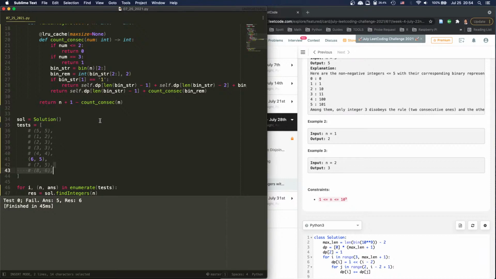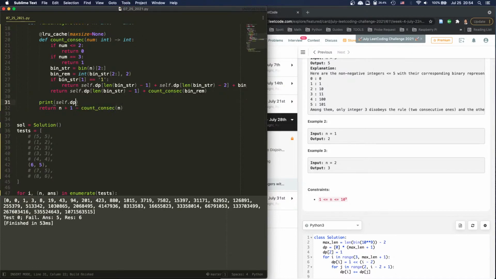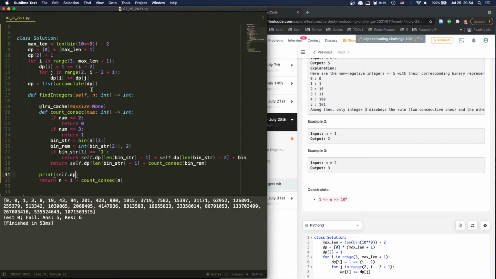So 6 is 1, 1, 0, right? And again, we're going to print out self.dp. All right. So in my logic, we're going to count consecutive 6. So it's just how many from 0 to 6, right, have consecutive 1s.